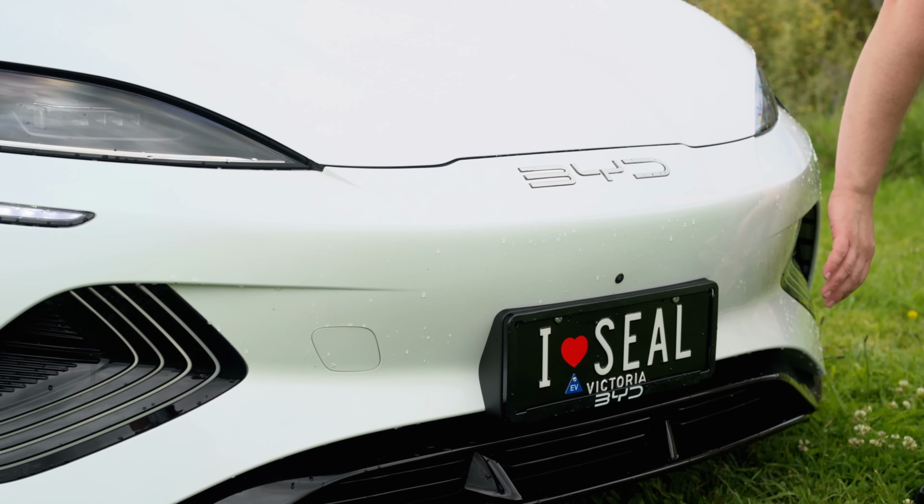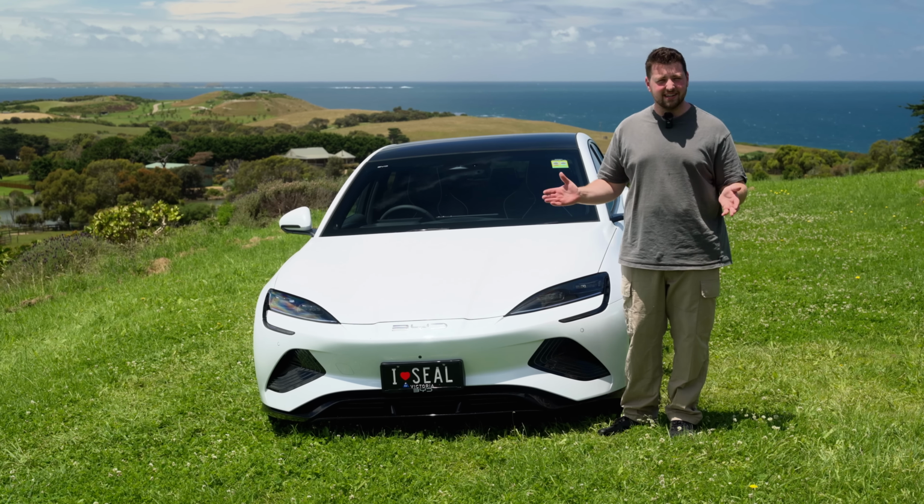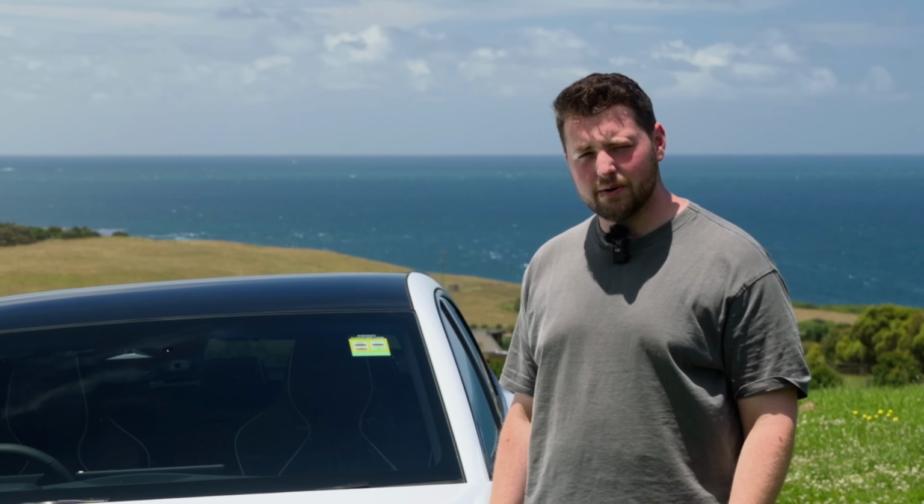You're also going to notice that it's very bulbous, very blocked up. This thing has a really, really good drag coefficient, one of the best ever, frankly. 0.219. Exactly. Wow, you're good.